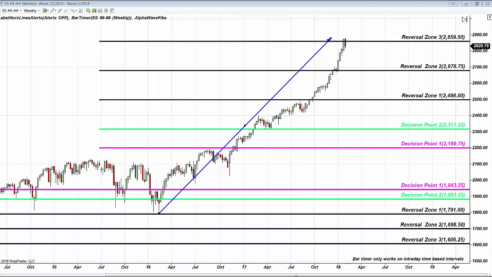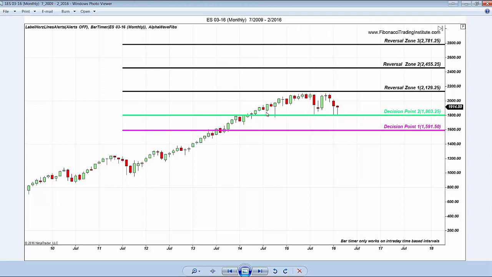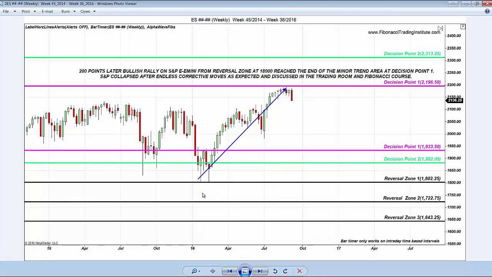This is a chart that's been present in the room for years. Let's walk down memory lane. Let's take a look at larger time frames and what a reversal zone means. This is the monthly chart. This is 2016, the 1800 number. This is what played out later on in 2016. Buyers stepped in on the weekly chart from the 1800 number and respected the key Fibonacci resistance, the bright pink level.